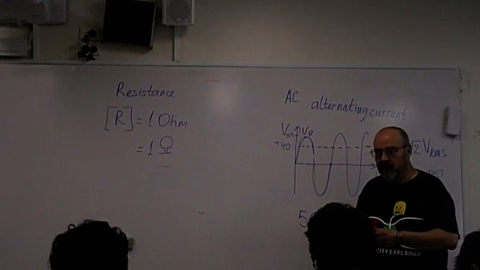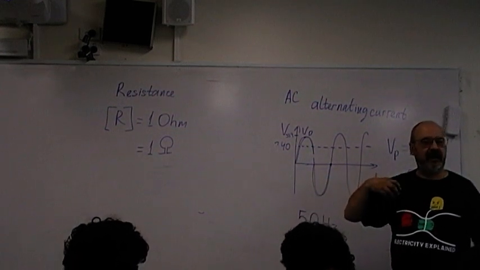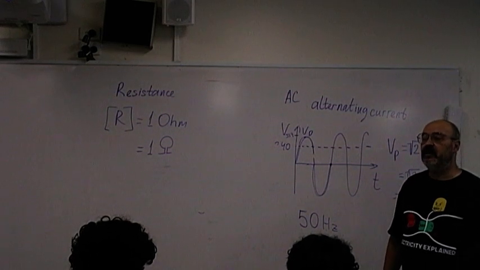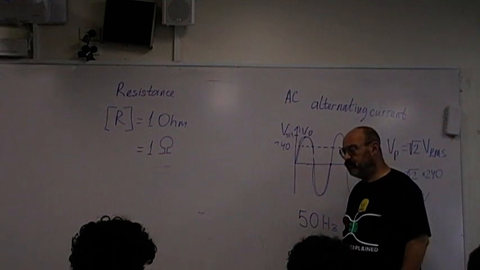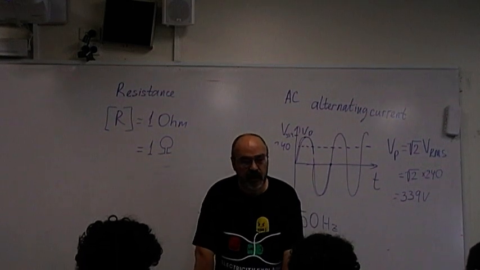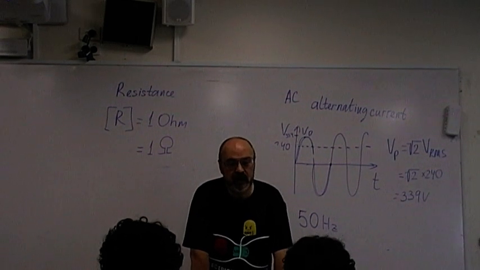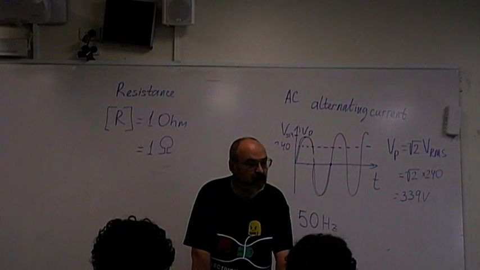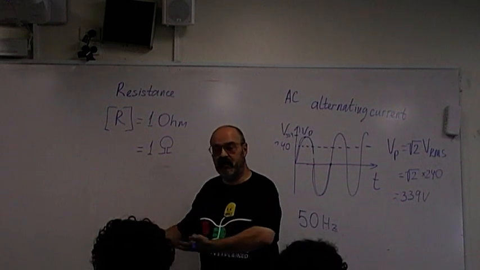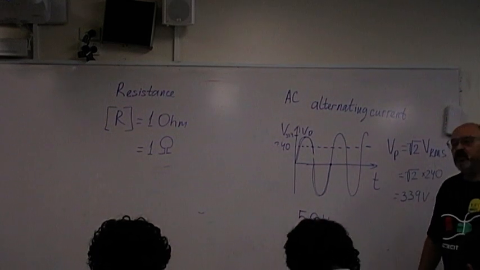And resistance tells us how easy electric current gets through something. So what do you think? If you take a piece of metal and you take a piece of plastic, where will current be able to get through easier, metal or plastic? Metal. So which will have more resistance to the current? Plastic will have more resistance. So the bigger the resistance, the harder for current to get through. The smaller the resistance, the easier for current to get through.